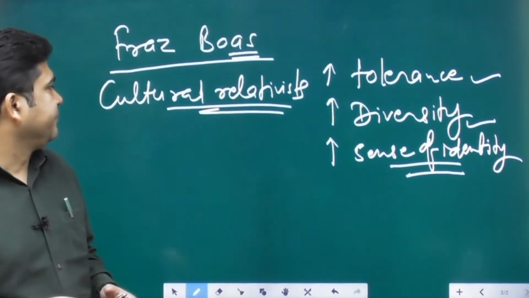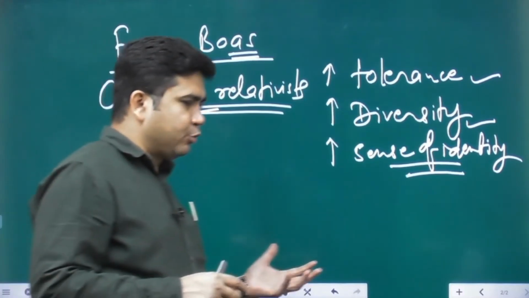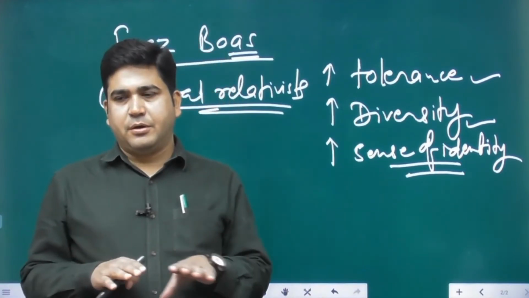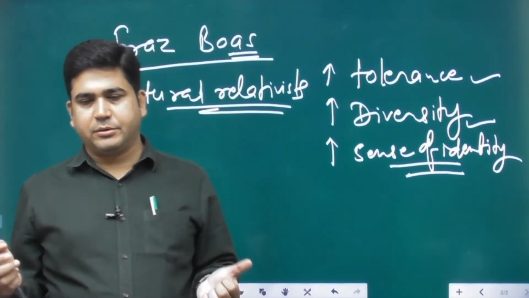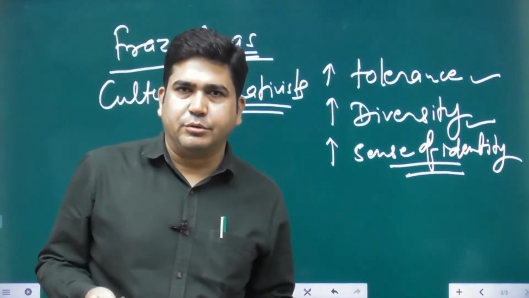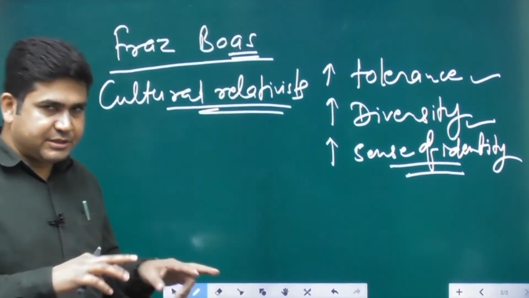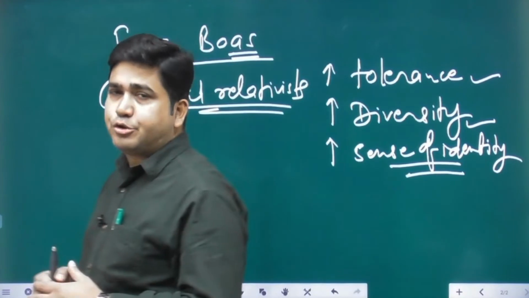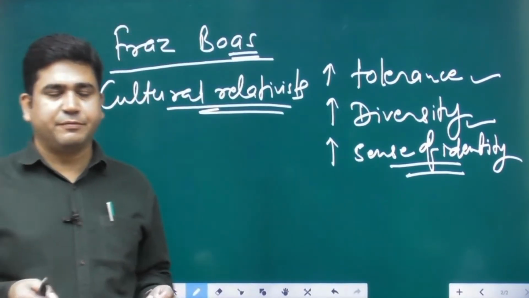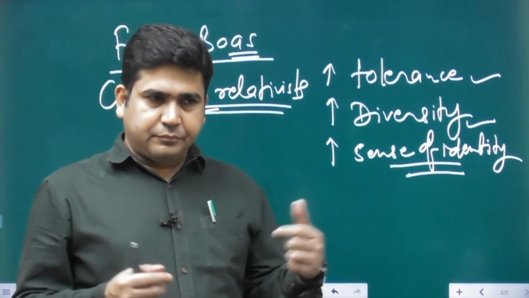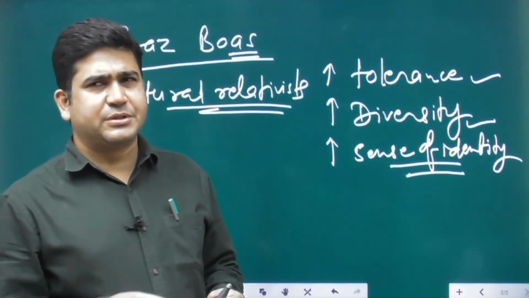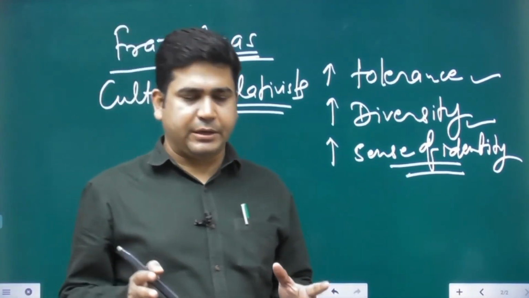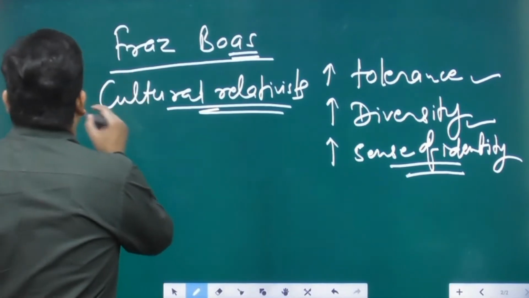On the other hand, there is an opinion that educational institutions should have a standard uniform, which should be followed in schools, colleges, etc. So there was a debate. Now a third argument came in, that it should be left to one's choice, whether they are comfortable wearing hijab or not. It's their concern, and the university or school authority should not be worried about that. But cultural relativists support it.